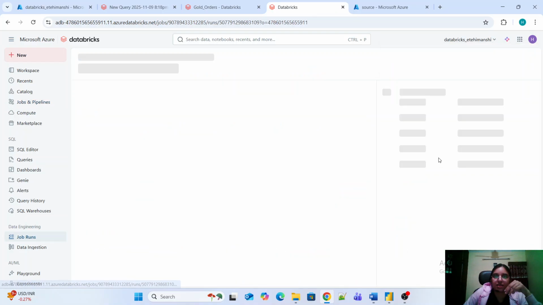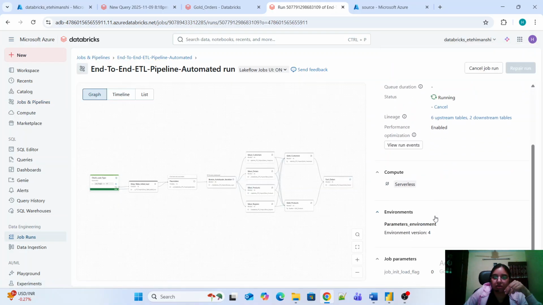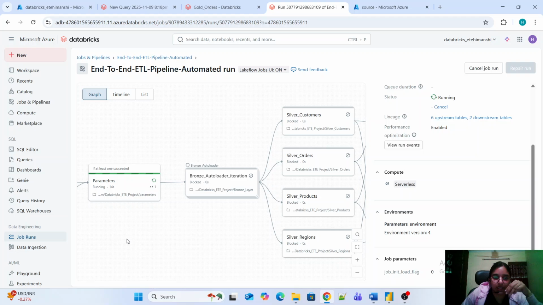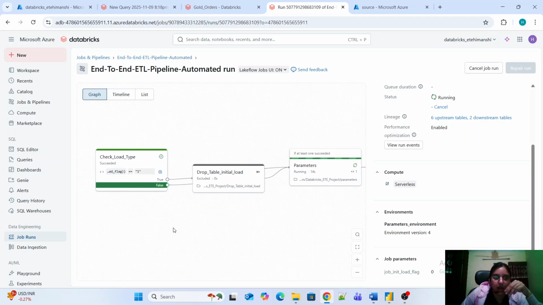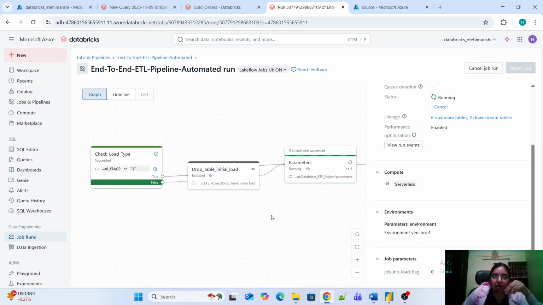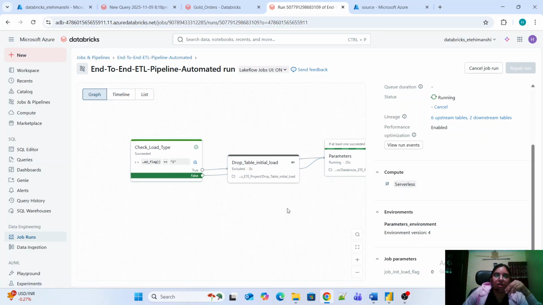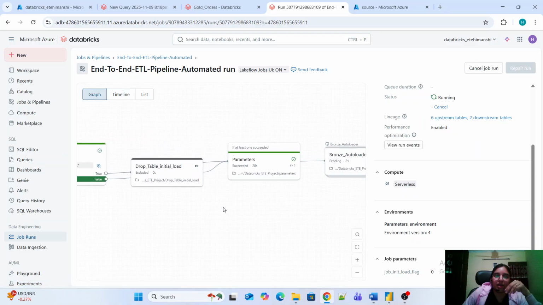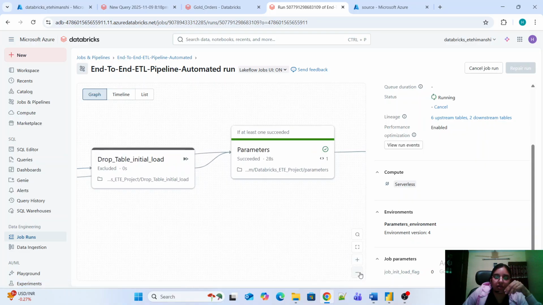For the incremental load, if you see carefully, our drop tables is excluded, because we do not need to drop the tables once again. It is an incremental load. We require all the tables and all the data inside them. So that is implemented, and all the other activities are the same.